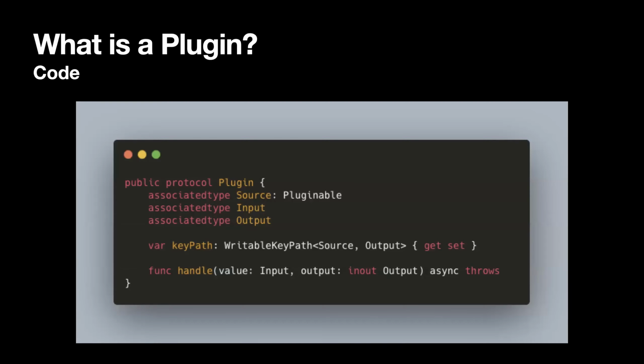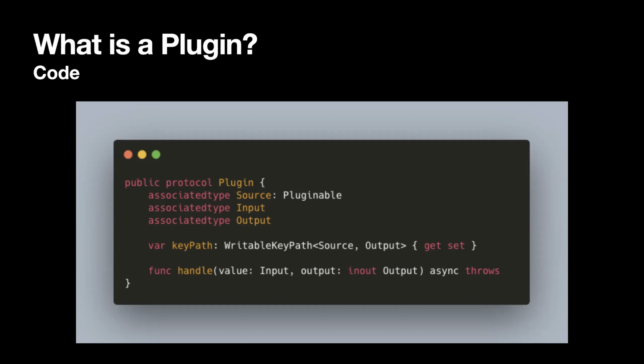So more specifically, a plugin has a source object, which is pluginable. It's really the object that's being mutated, whereas the output is the variable for that source object. So if I had a URL request, maybe the headers are that output, and we'll see that later. The input is any type that you want to take in, that if it gets passed in, then you can act on that input. So any input that I don't conform to or put here wouldn't affect this plugin.